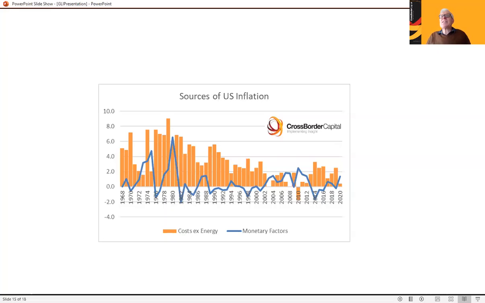What you've got now is a situation where cost inflation is beginning to pick up. 2020 has clearly been depressed by the COVID crisis, but what you're seeing is rising evidence of cost inflation coming through. You're combining that with monetary inflation. What central banks should be thinking about already is raising interest rates, but they're not. They're going to let interest rates remain low. They're going to keep the monetary drug pumping, and basically what we face is a combination of some monetary inflation and cost inflation, which I think will take US CPI to levels of 3 to 4% next year.